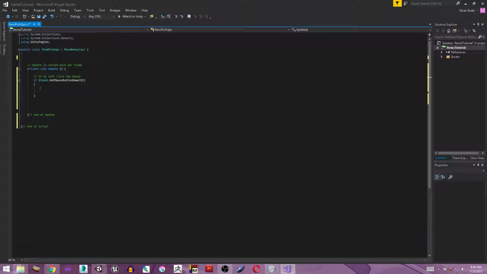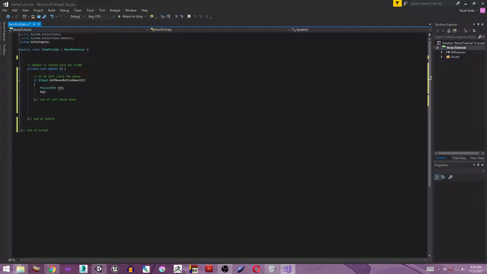Then we want to shoot a ray, but first end of. Then we want to shoot a ray, or do a raycast. So it's called RaycastHit, and we'll just call it hit so that we can use that, a semicolon to end it.